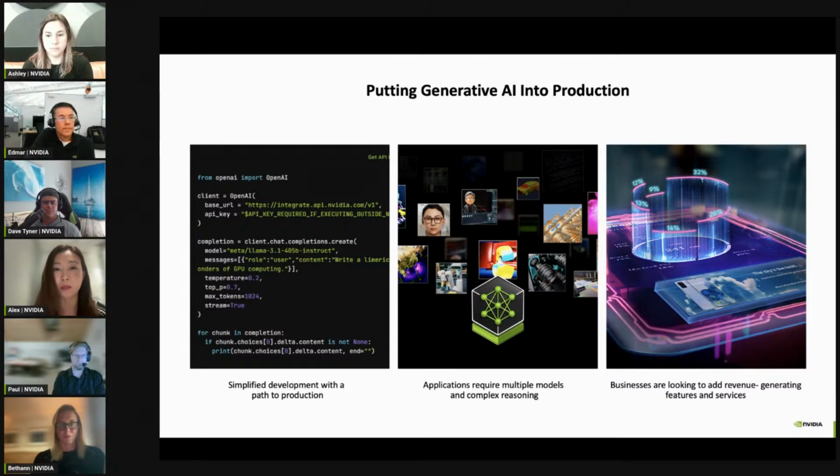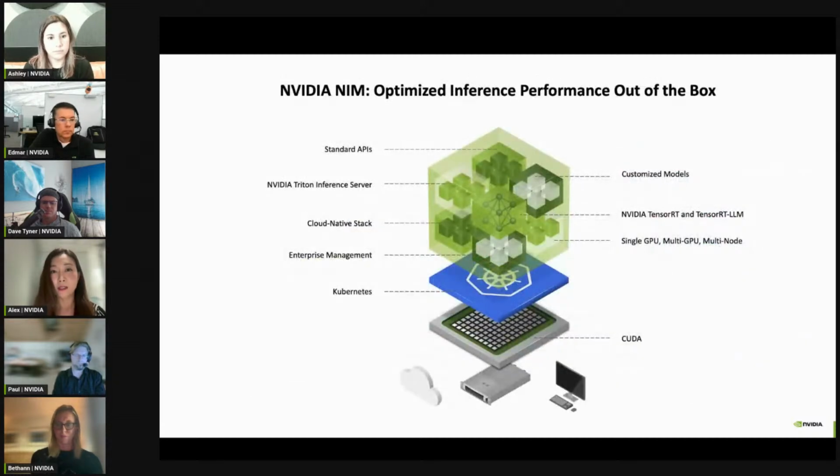That is the problem that we're solving for enterprises: to simplify that deployment, to handle multiple models working in a complex pipeline and at scale, and eventually to serve the business generation for the enterprises that we're working with, and the applications adding value to their users. Like you saw in the video that Bethany showed, we named it with a very simple three-letter acronym. It is a beautiful aggregation of a lot of the engineering work that all NVIDIA teams have brought on to make generative AI deployment easy for you.